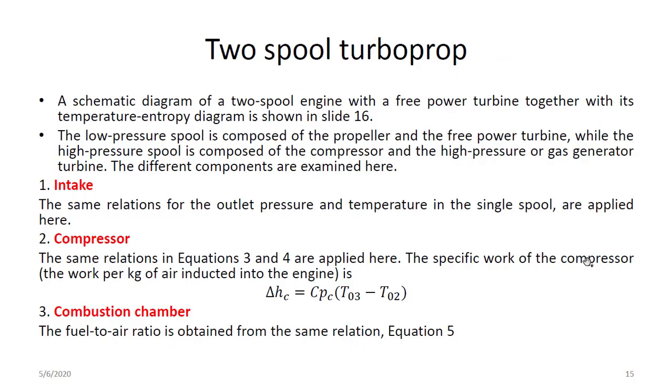All right, now that I've explained that part, you can do a similar analysis as for a single spool. For the intake, the same equations that we looked at are applicable. And if you come to the compressor, you have the same equation, and you can calculate the power needed to drive the compressor using this equation. The specific work of the compressor is equal to the change in enthalpy, or the enthalpy rise, which is the specific heat of the cold air entering the compressor multiplied by the temperature difference across the compressor.